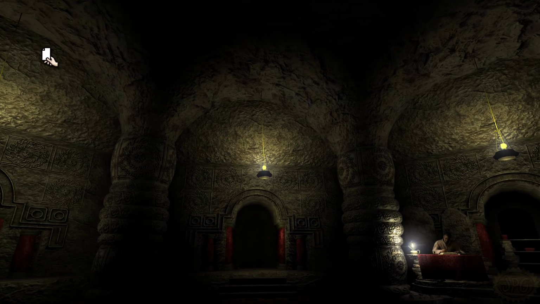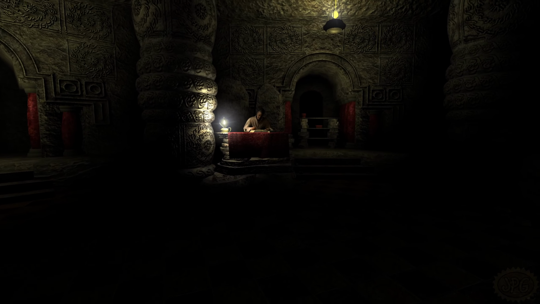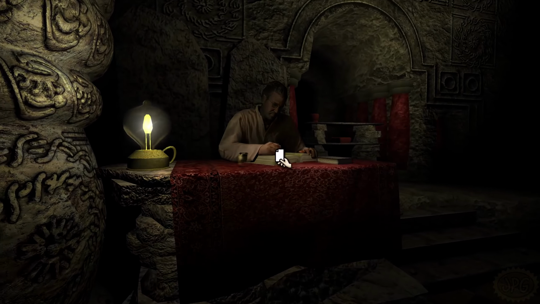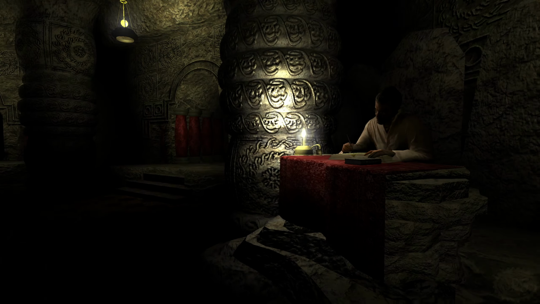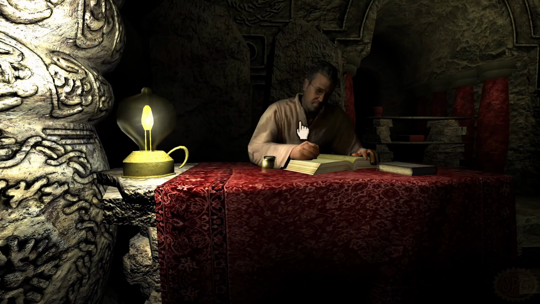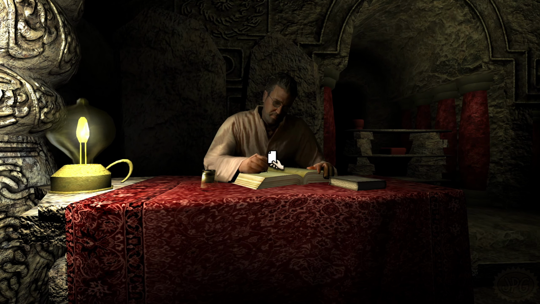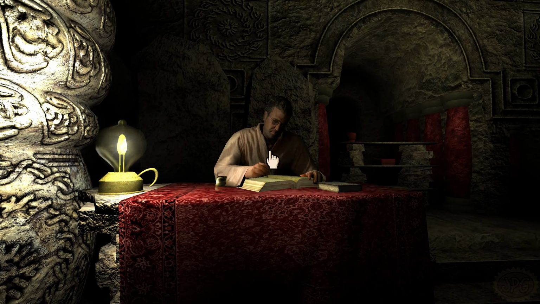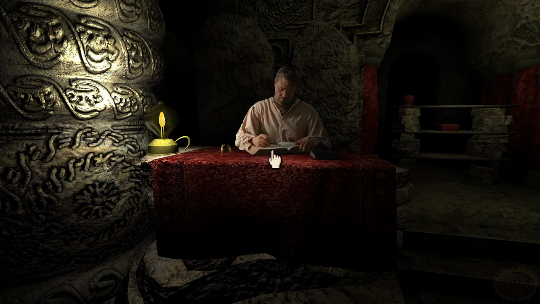Unfortunately, with everything being in full 3D, that meant having to make a full 3D Atrus that sits here and writes in his book while you're messing around, and it's not terrible. It actually looks pretty close to the live-action version. And then once you click on them, you get back into the cutscene. And we're going to be stuck in this cutscene, so I'm just going to skip past it for you guys.